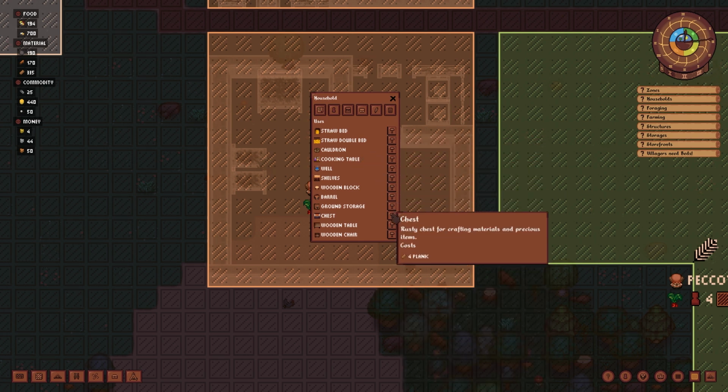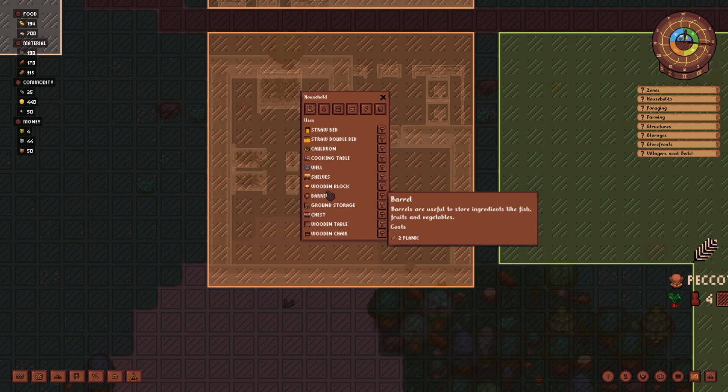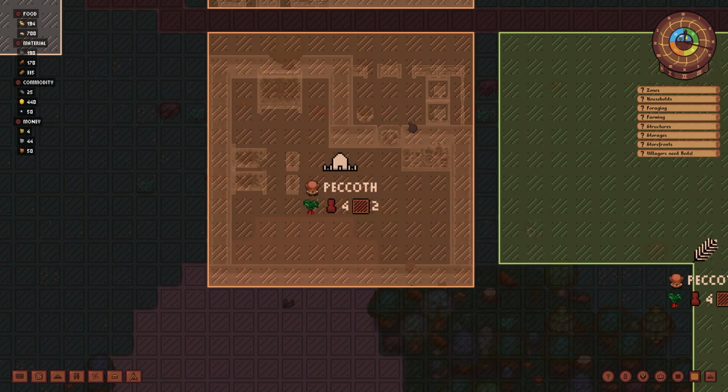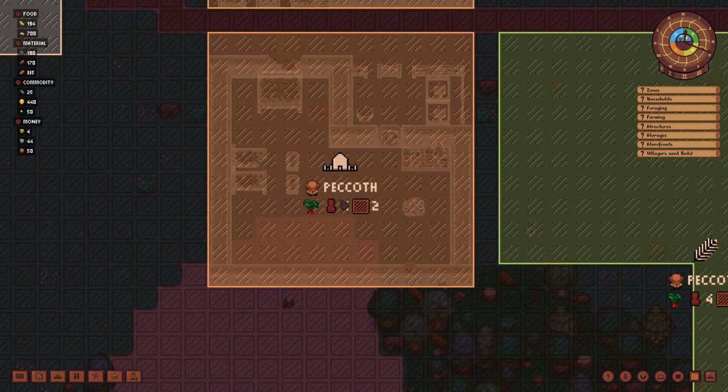And I don't know if this is how the chests would go normally, but we'll put some chests at the foot of the bed. So this house is obviously a little smaller, so we're going to have to be careful with that. Give them a cooking table right near their door. I think that looks fine. And a cauldron across from that. And we need lots of storage, so let's get some shelves in the back here.